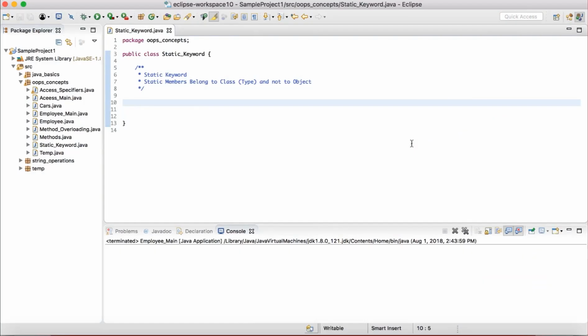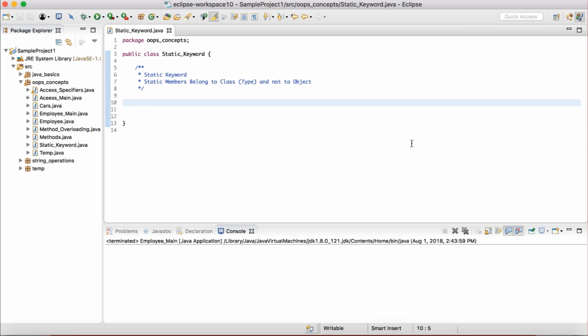So let us take an example of a student class. Let us create a student class which will have the variables like student name and student age and student grade, like first grade, second grade. And also let us create a simple method which will display the details of the student, like student Ram is 6 years old and he's in the first grade, likewise.